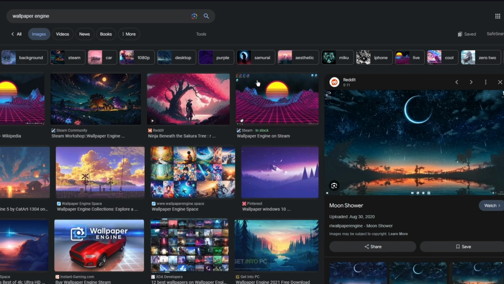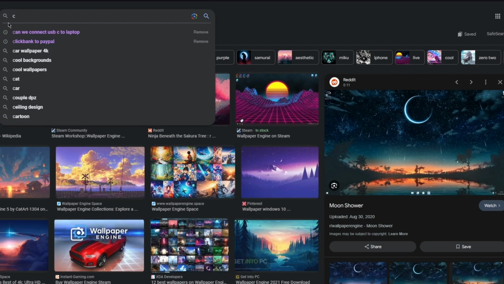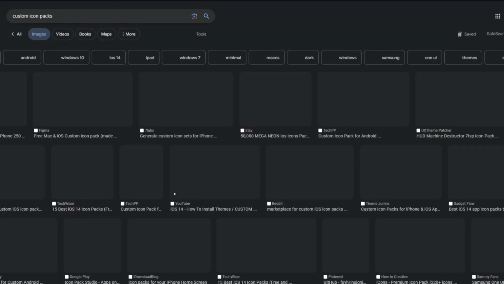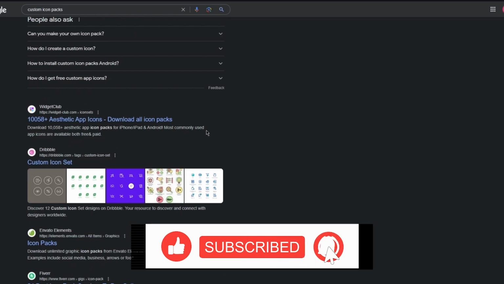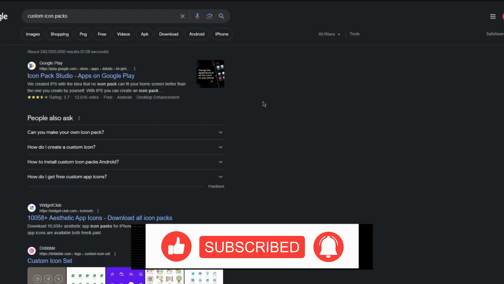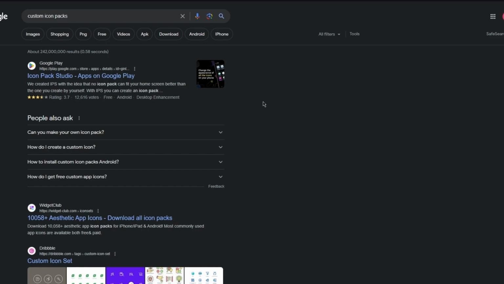Now, moving on, let's go ahead and discuss another tool. This tool is called Custom Icon Packs. Okay, now, what is Custom Icon Packs? Custom Icon Packs is basically a set of icons that you can get off of Envato Elements, or if you want it for your mobile applications, you can get it on Google Play Store, where you can explore icon packs and customization tools like Icon Packager that allows users to change the default icons of their desktops.